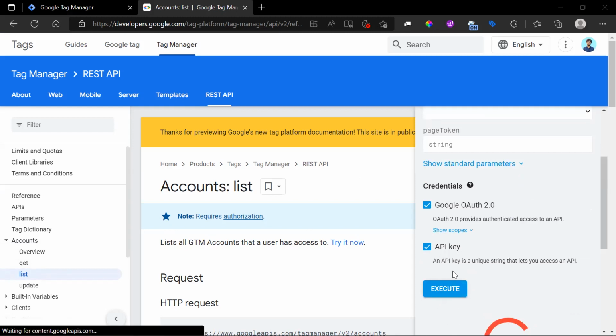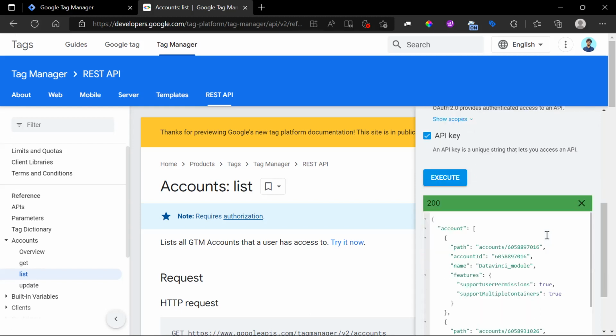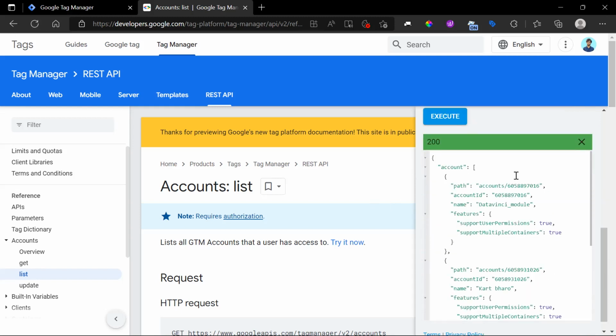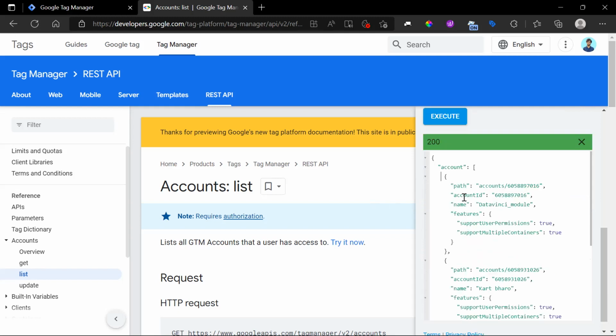There's a pop-up in front of me, and I think I've selected the wrong account. One minute, I'll execute it again. You might not be seeing the account window. Okay, now I have selected the correct account, and I'll refresh it. Now you'll see that the email ID I selected has this array of accounts.